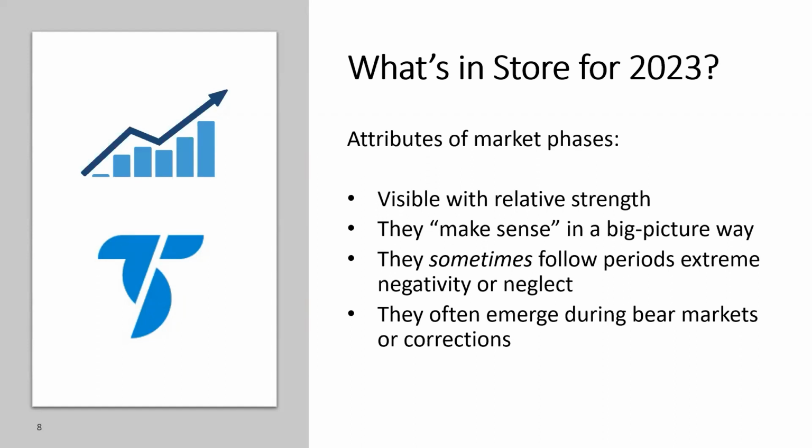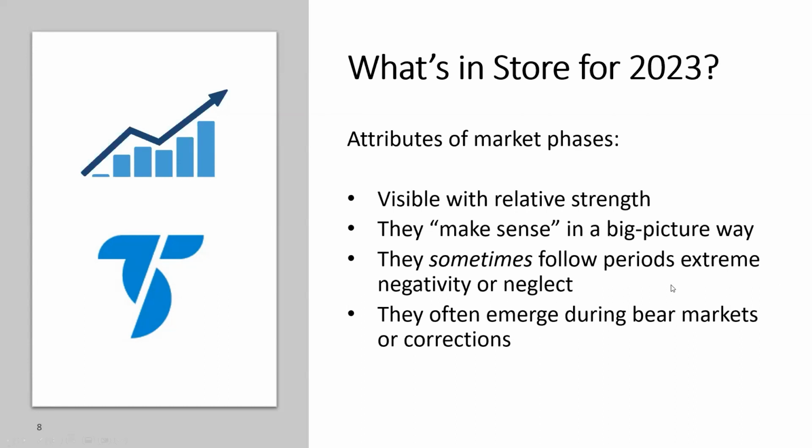Now when we look forward, we also want to find something that can make sense from a fundamental perspective. Very often, you find that the areas that do well coming out of a crisis are actually the areas that had lagged or were totally neglected or forgotten. If you look at technology, it did very poorly between 2000 and 2009. And then coming out of the financial crisis, technology led. So it's interesting to see that some of the areas that might do well in 2023 could totally be areas that are not on anyone's radar because they've been forgotten for years.